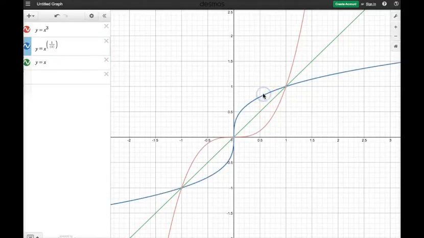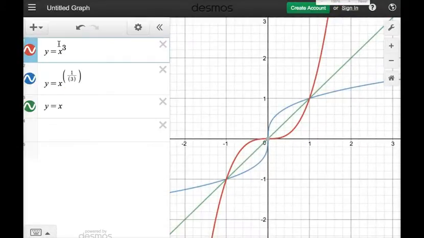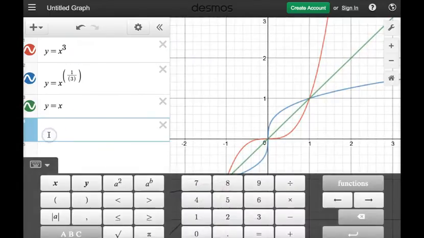Okay, girls, now, you remember I said that there was going to be an easier way? Someone asked, how do you know if y equals 2x is the function, that y equals x divided by 2 is the inverse, and that it's not 2 divided by x? The easiest way to find an inverse is to take your original function, like this one, y equals x cubed, and where there's a y, you put an x, and where there's an x, you put a y. So let me just make this all bigger. Okay, that's better. The red function is y equals x cubed. I'm going to graph x equals y cubed. Now that is the inverse function.